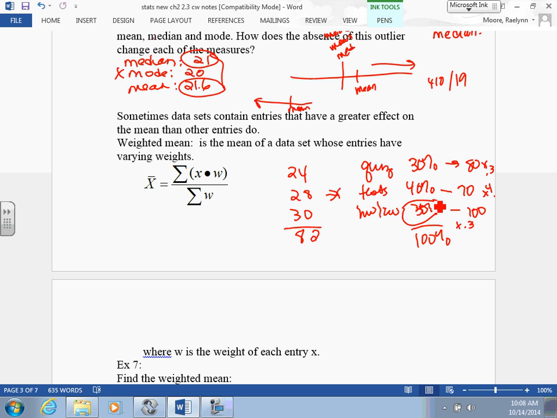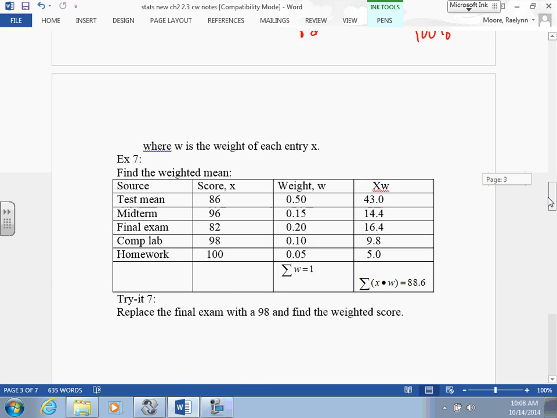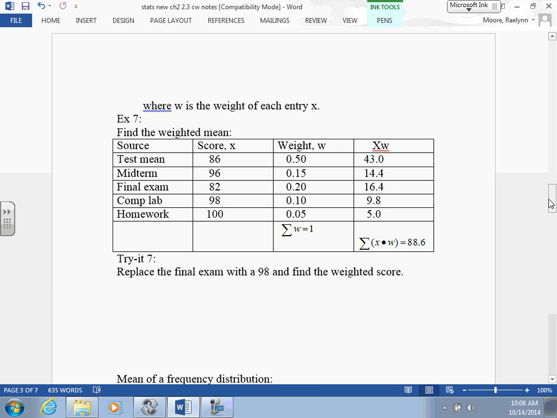But your homeworks in my class are always 30% because my theory is your homework is how you learn. So I'm willing to give you a higher mark because I need to see you learn better and learn more. So I weight my homeworks a little higher. So your weights have varying ways to do this. That's all a weighted mean is. So here's another example. All your weights have to add up to 100%. They always have to add up to 100.